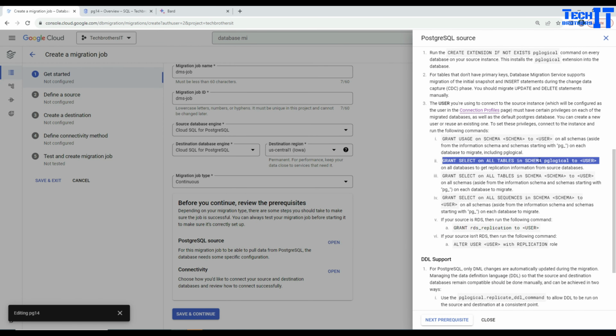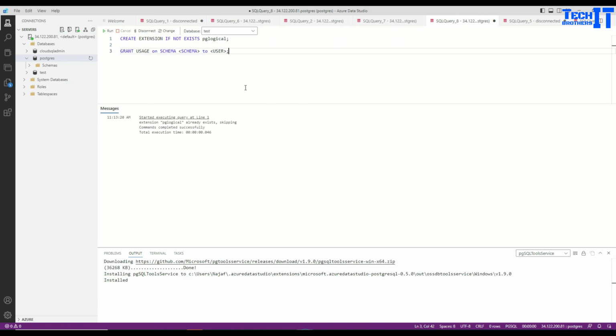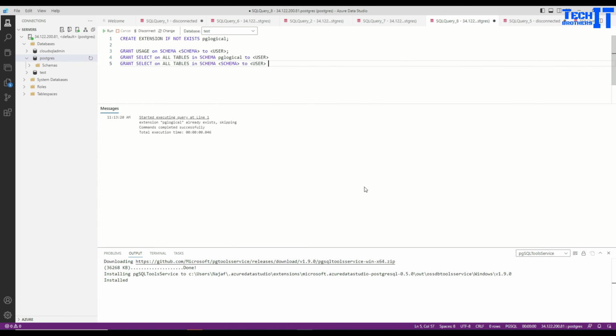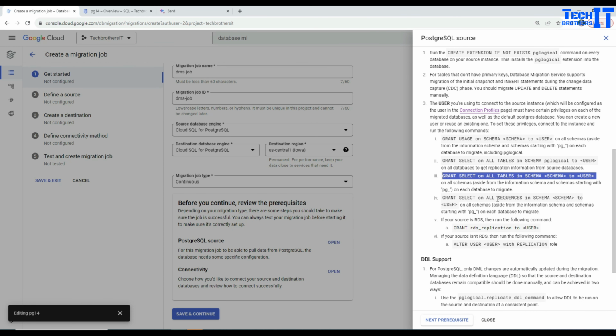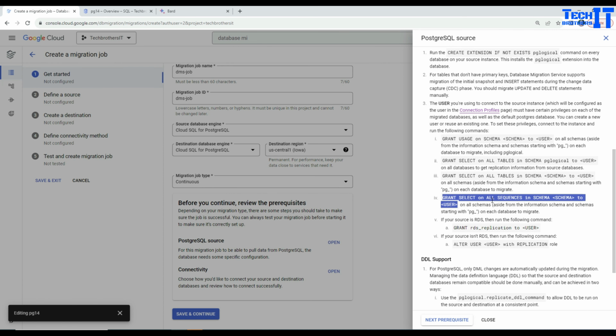Now the second step: copy and go back here, then go for the next. Okay, and there are a couple more. So we are done with this. Then we are going to do this one, and then we have the last one.